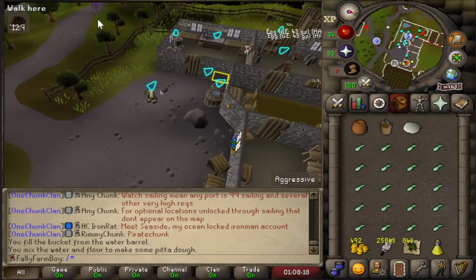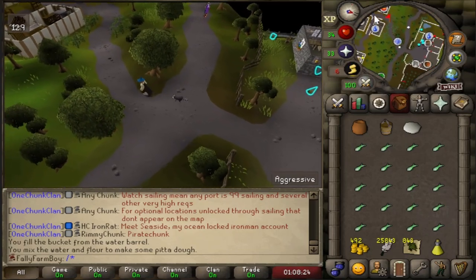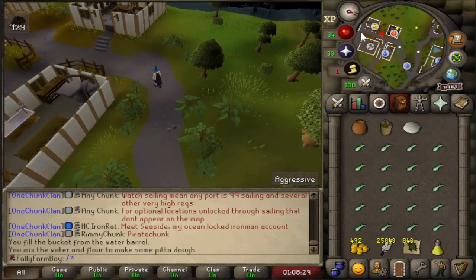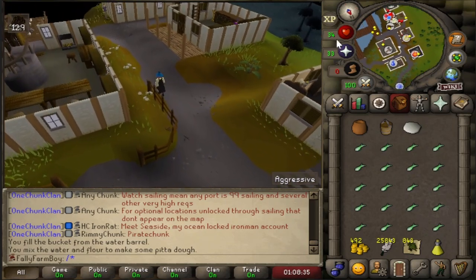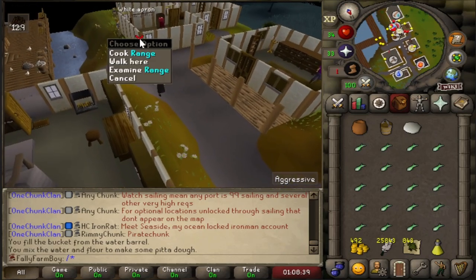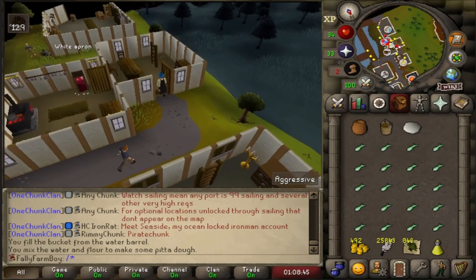So there we go. Made my pit of dough. Let's go cook it into some pita bread. I don't actually know how to make a kebab, but maybe we should try that. So yeah, this chunk actually took me less time than the first chunk. I think the higher combat levels and the ability to thieve and cook food made it a lot easier.